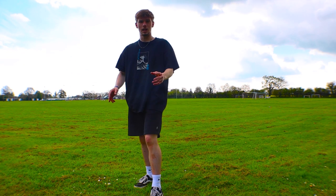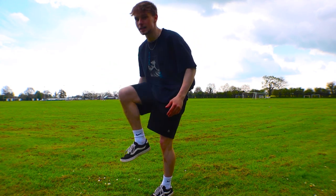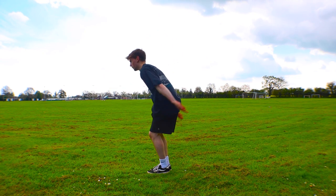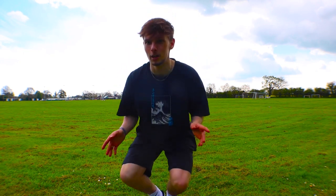Next, do the same again but bring your knees up to your chest — don't go down, knees up to your chest. So: looking forwards, arms back then forward, knees up to yourself. You already kind of feel like you're going to go back, but keep your head up. No flip yet.